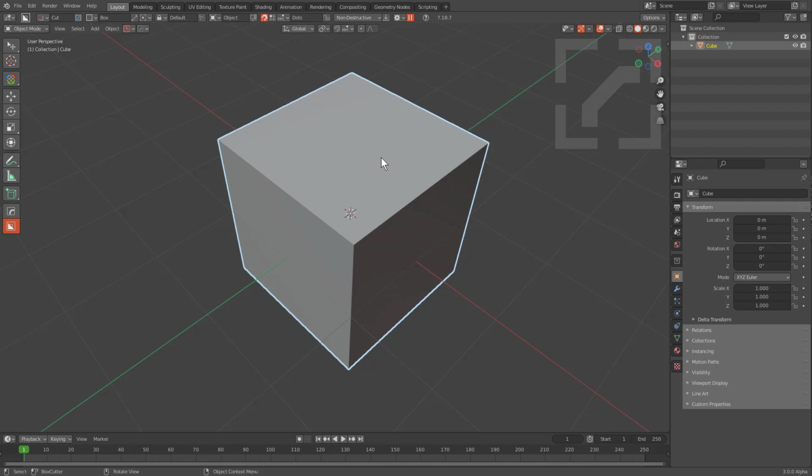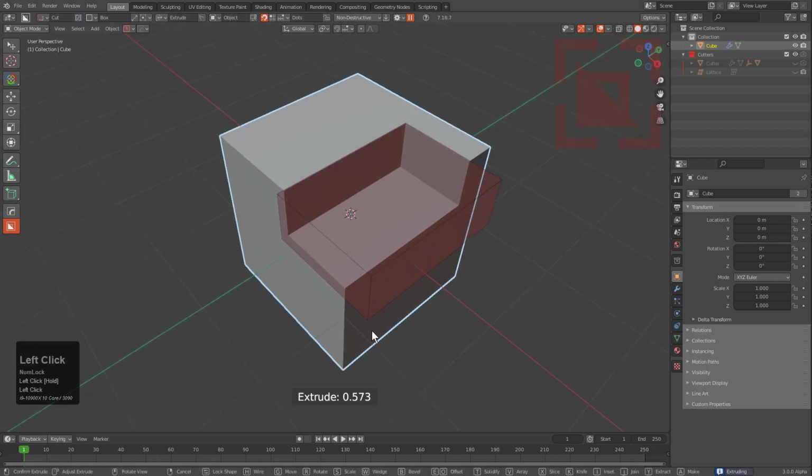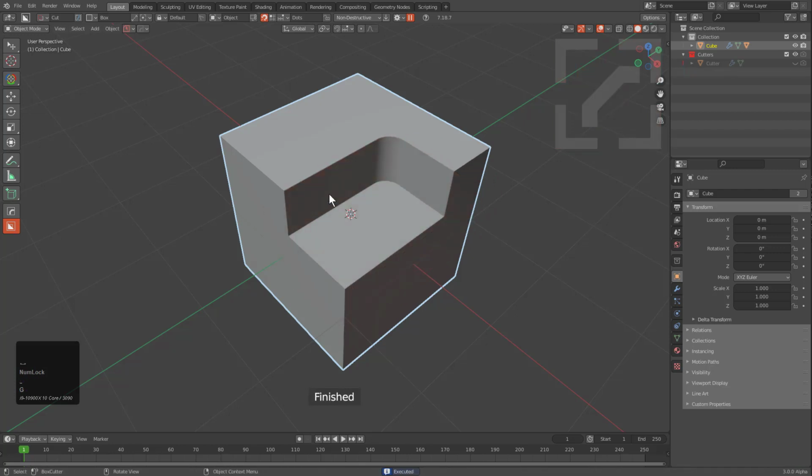So I'm going to press Shift V and change my orientation method to nearest edge. And we'll just perform a couple of cuts. And let's look at this with nearest dots, and we see that the dots are just not oriented correctly to the surface, which is really problematic. In fact, to be able to run into such an issue so quickly upon entry into Boxcutter is definitely something that had to be rectified immediately.